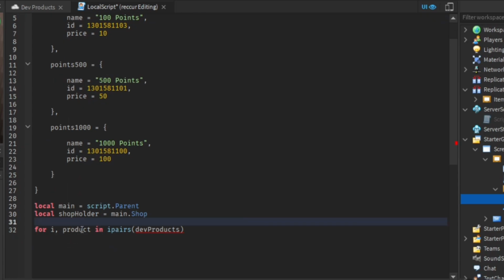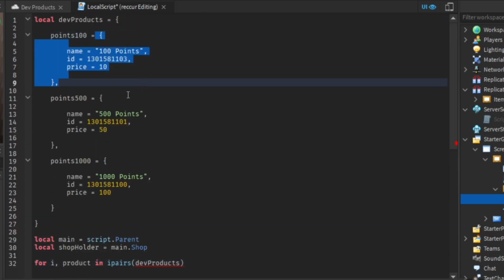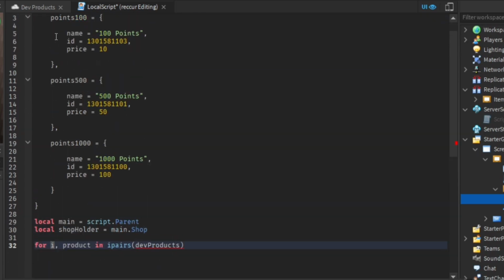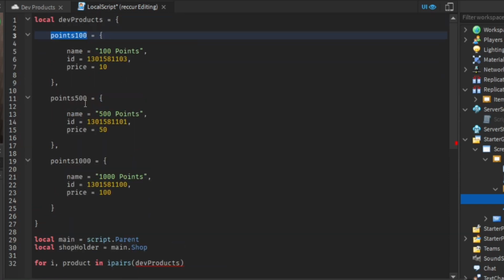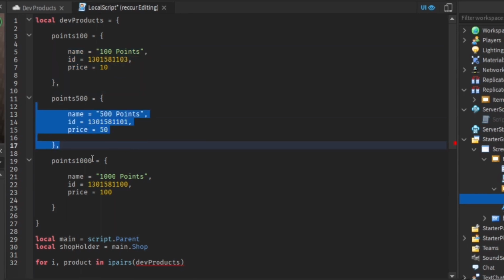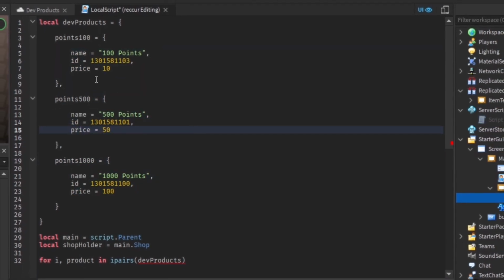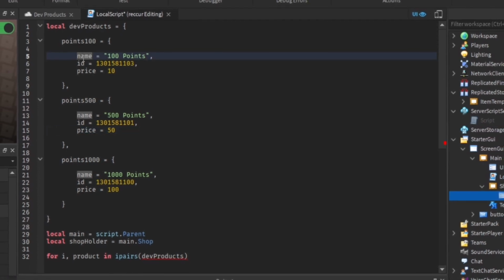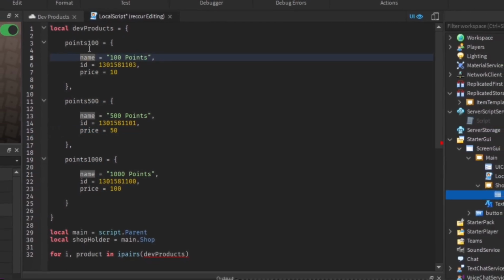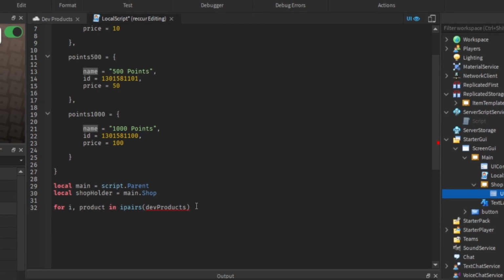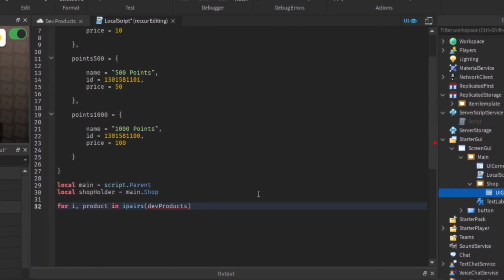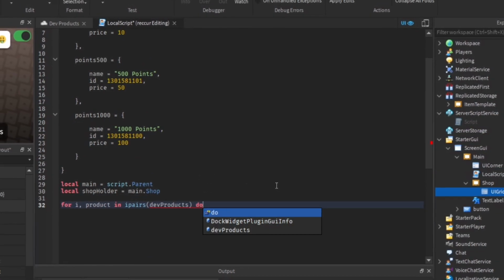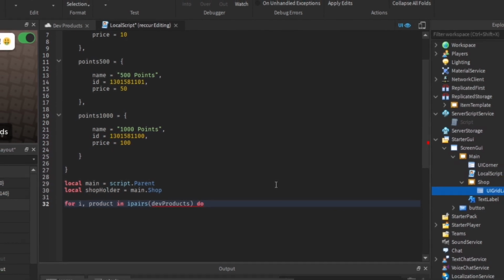So product would be this table right here, and i would be this. And for each one, these are the products which are the table. So what you can do instead of writing name, honestly, I don't know. At this point, it doesn't really matter. It works both ways. It's good either way. Okay, so for i, product in pairs, products do.